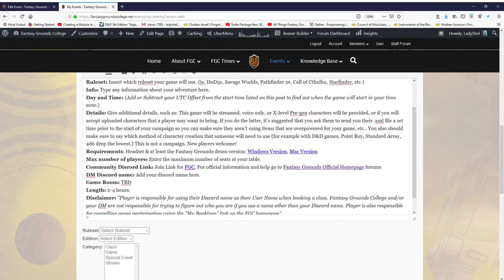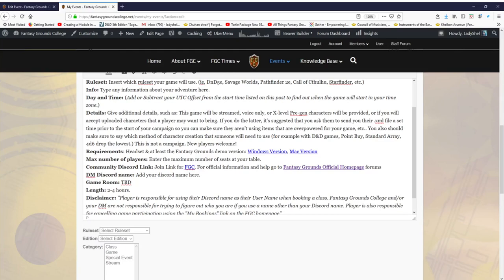Like I said, leave the requirements. Number of players: how many people do you want in your game? You don't want to have like 10 people in your game, because your combats will be crazy. However, if that's the way you want to run the game, put what you want. You can only have up to 10, I believe. Well, actually, I'm not sure, but I would not recommend anything over 6. So whatever number you want, put that on this line. Leave this line as is. Type your Discord name in here.